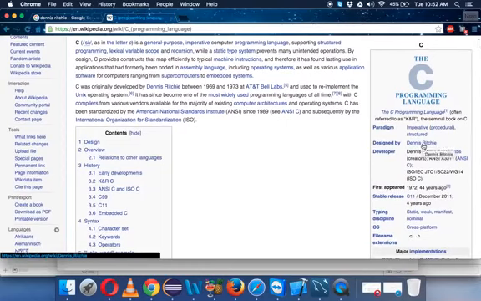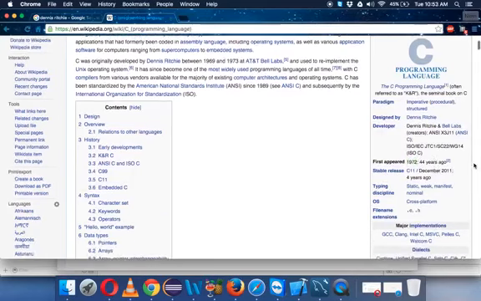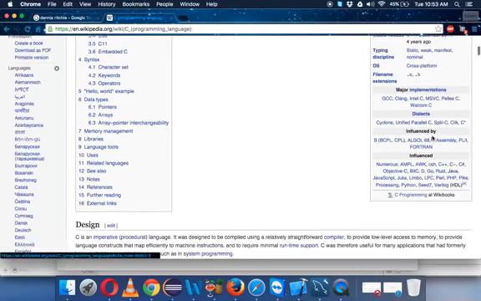by Dennis Ritchie. It's an imperative type of programming, also called procedural. So it follows POP. Again, we'll discuss later what is POP. It first appeared in 1972, 44 years ago, and it supports multiple platforms. So you can run the same code in Macintosh, you can run it in Windows, you can run it in Linux, right? And it was influenced by a language called B.